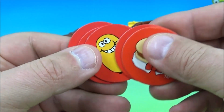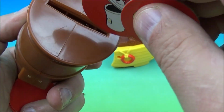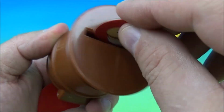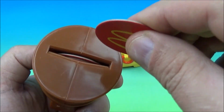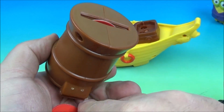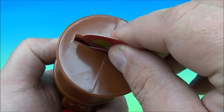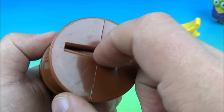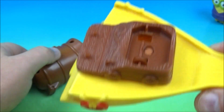So what you do is you place them in here just like this, very carefully. They're just made of cardboard. And I've already messed with this, so it doesn't shoot very hard, so they're kind of safe to shoot around. And you get the last one in, just like that. And here is the front of the boat.